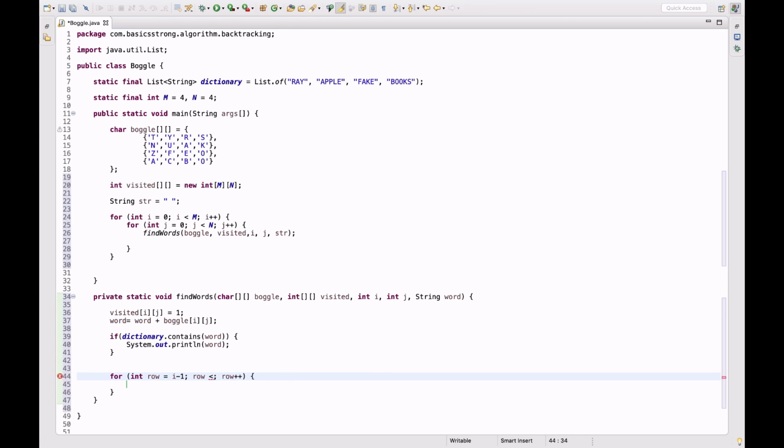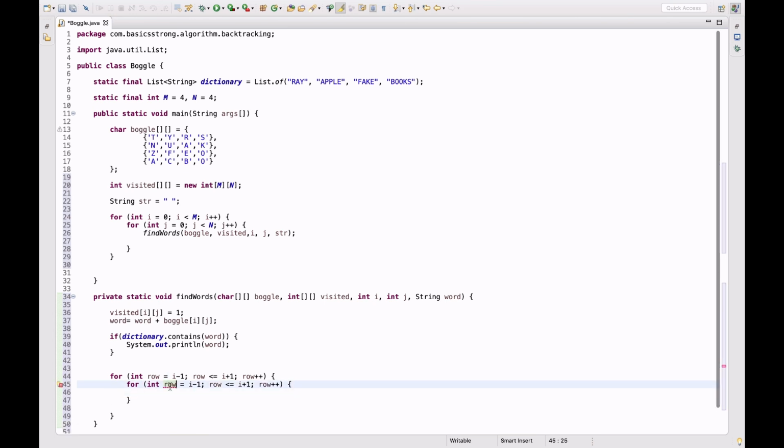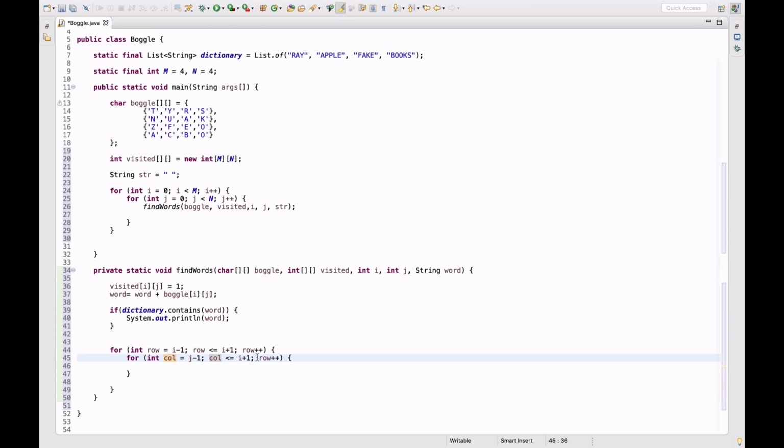And similarly for columns, we can go one step backward column wise and one step forward column wise. So columns start from j minus 1 and go till j plus 1. This loop will cover all the adjacent cells to that letter.